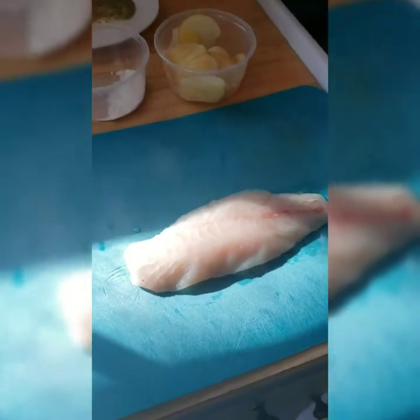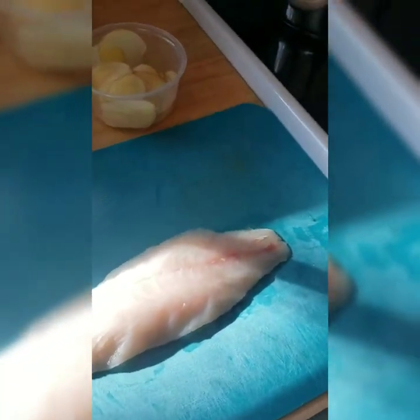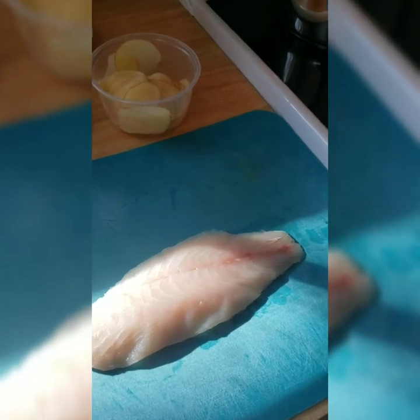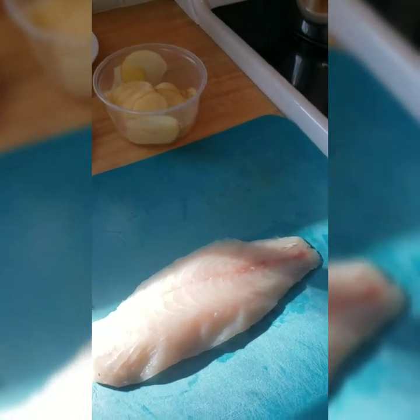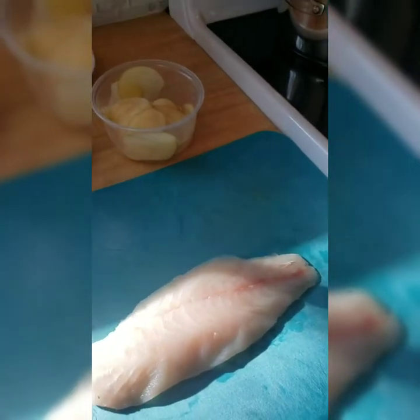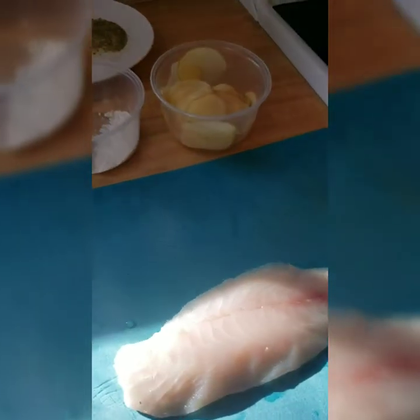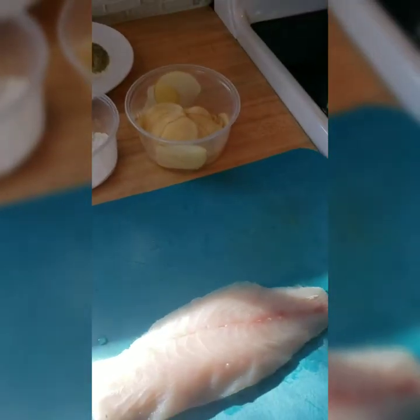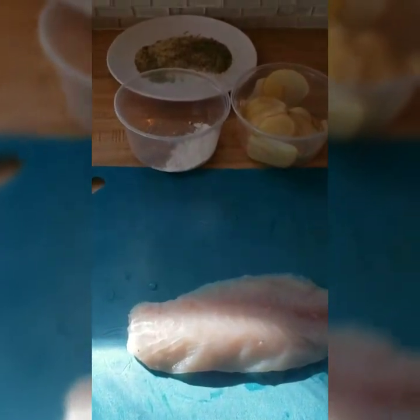So here's our red snapper fillet. Family, listen, for your red snapper, please, whatever you do, do not buy frozen fish. Go to a fish market, talk to your fishmongers about what they have available, what's fresh, how long it has been there, etc. They did a great job of filleting this for me. No bones, no skin, no scales, no nothing. So we have a red snapper fillet.